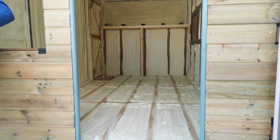Our van is insulated. Would you like to see? Ta-da!